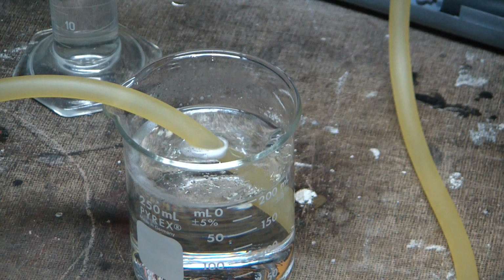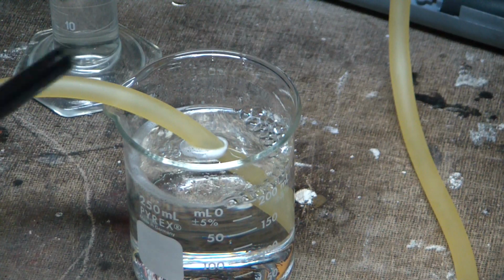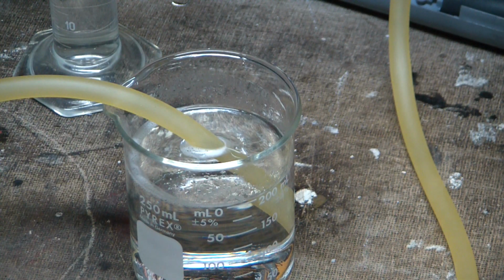Holy shit. I could hear it reverberate. Nothing better than a little electrochemistry. Freaking awesome.